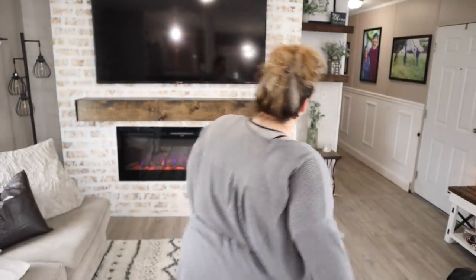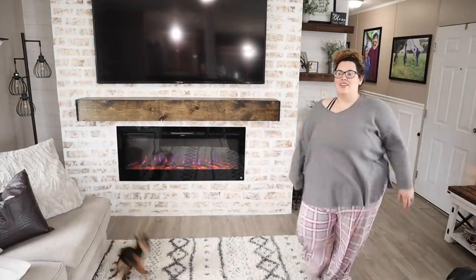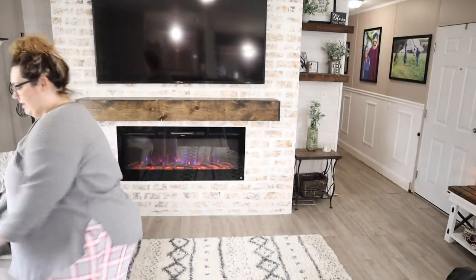That was Shane scaring the girls. But I got the living room tidied up. It's not like you messed up my hard work. It's not perfect. It's not deep cleaned, but I got it tidied up that way.